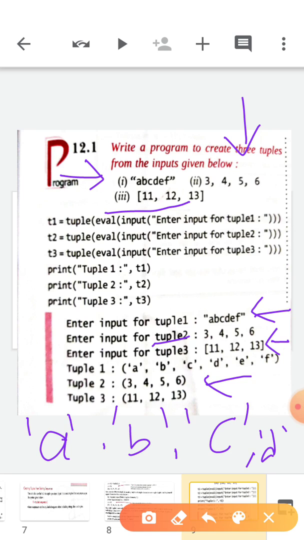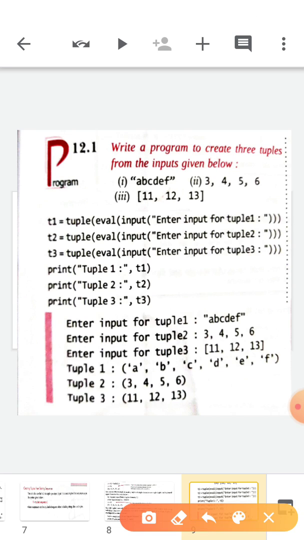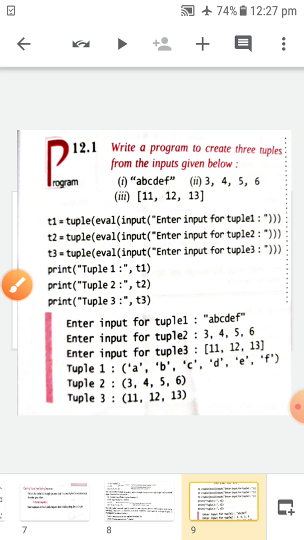Now in tuple 3 you are giving a list. This list is going to convert in the form of a tuple. How is it converted? You are getting output in round brackets instead of square brackets, which means it is in the form of a tuple.